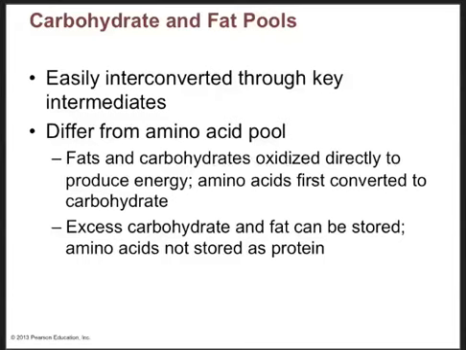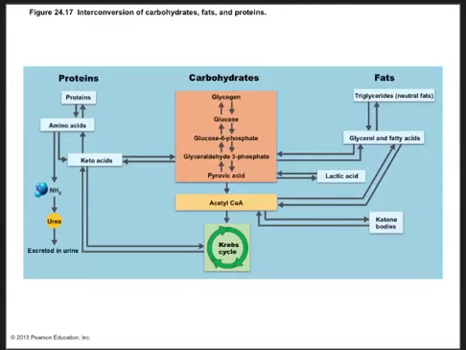Most of our protein has a direct function. It either carries out an activity in the body as in structural proteins, enzymes, and membrane proteins, or it can serve, for instance, as cytoskeletal components. But we don't have vast amounts of protein that we set aside strictly to use as a fuel source. Now what you're looking at here is just the method by which we can interconvert proteins, carbs, and fats in order to either generate Krebs cycle intermediates that we can use directly for energy, or to generate amino acids that we can use to biosynthesize protein.